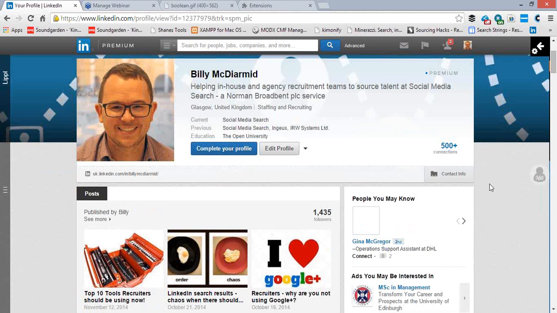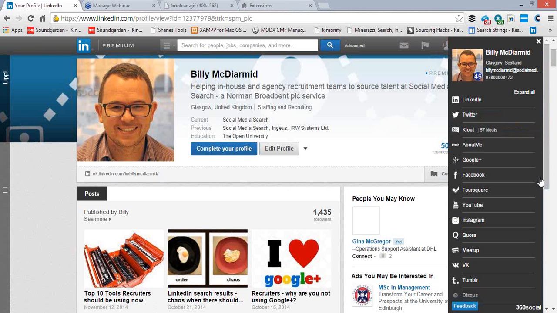You can see here, once I'm on a profile, the 360 button appears at the right-hand side of the screen. I can then click on that icon, and it will bring up any other information that it finds against other social media networks, or any email addresses that it finds for the person as well.